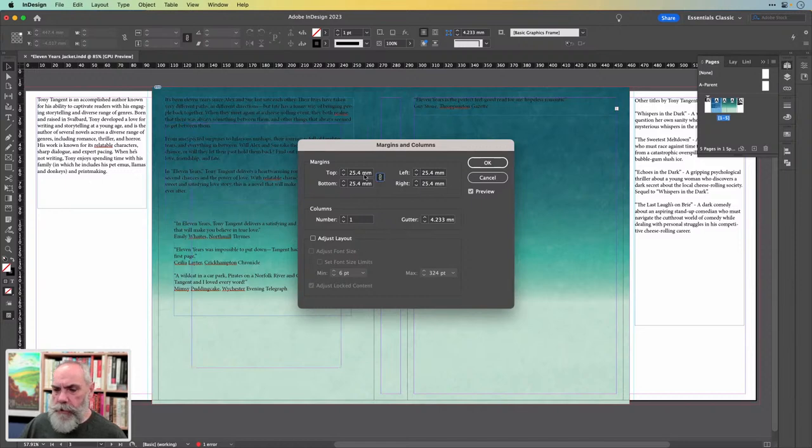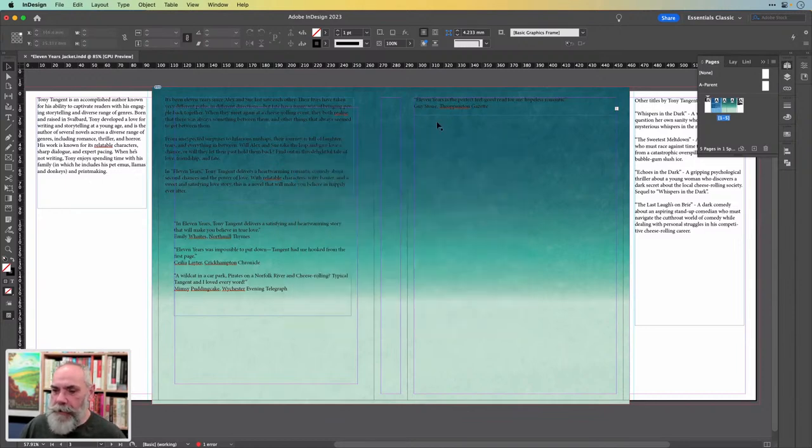Yeah, that's too much. So I'm going to click inside of that top field there, put a slash in for division, and then a 2. So divide that number by 2, tab, and you can see that it's just brought me down to 12.7 millimeters there. Funnily enough, I could do that math without that, but it's important that you know that you can do that, just in case the numbers aren't as easy to divide up by 2. So I'm going for half an inch all the way around there for people that like to work in inches.